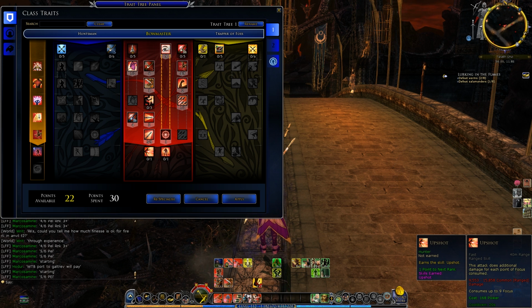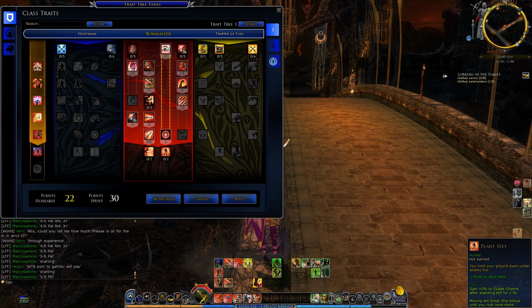And then in this last row here, we're already at the last row, and we can get Upshot, which is an active skill with a 20-second cooldown and consumes up to 9 focus to do a lot of damage. So basically a strong focus consumer actually. With the 20-second cooldown, you can't always spam it, but whenever you have 9 focus and you have Upshot up, might as well use it for a lot of damage. That's basically what it is. Use on cooldown basically is how it turns out to be.